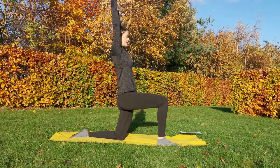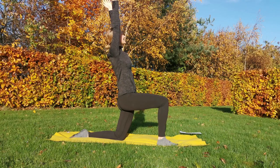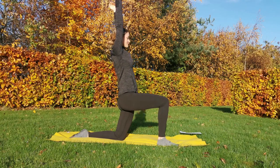You're going to breathe in, lift the arms up, full extension. It's also a bit of a balance, so you can keep your hands down if it's easier. Look up towards the sun if it's a beautiful sunny autumn day.